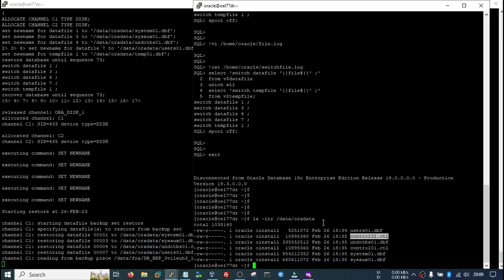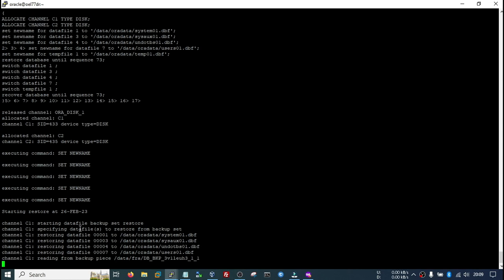Fine. Now there might be recovery happening or some other steps, because here I cannot see yet the switch statement. Just after this step we will see the switch data file operation here.